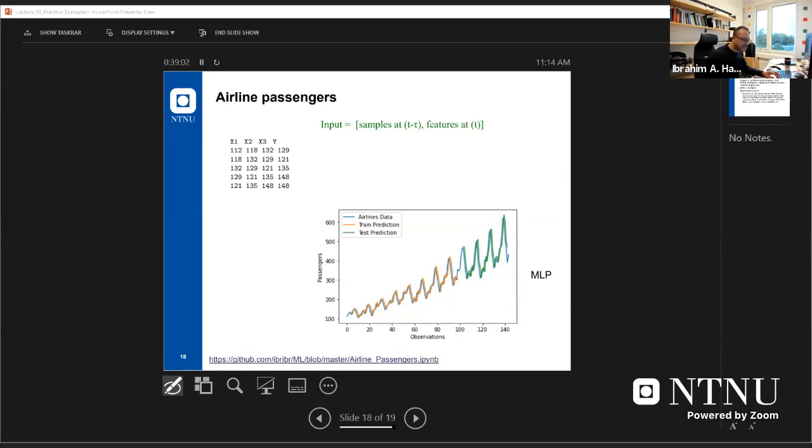So you just need to organize it in this way. Here I'm using the last 3 values to predict the next value. I'm using those 3 values to predict this one. After that, I'm using those 3 values, which are 118, 132, 129, to predict this one, and so on. In this case, it's quite simple because I will have a hidden layer of any number of units. This is not a problem. And we will have, for example, 3 inputs, which I call xt-2, xt-1, and xt, to predict, in fact, xt+1. So it will be organized like this. You can build a neural network for doing this task.